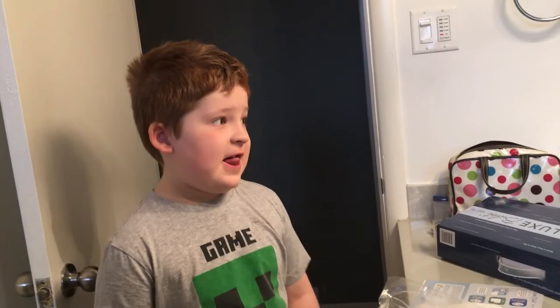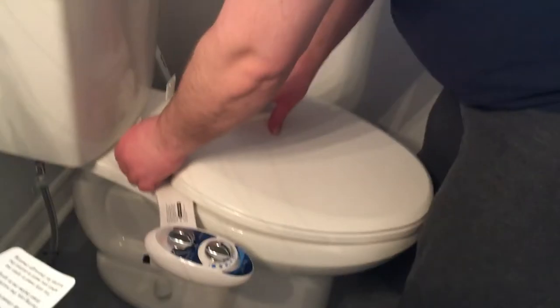I just found a big old crack between my tooth and my gums. Yeah, Gordon has a tooth coming out today. Okay.